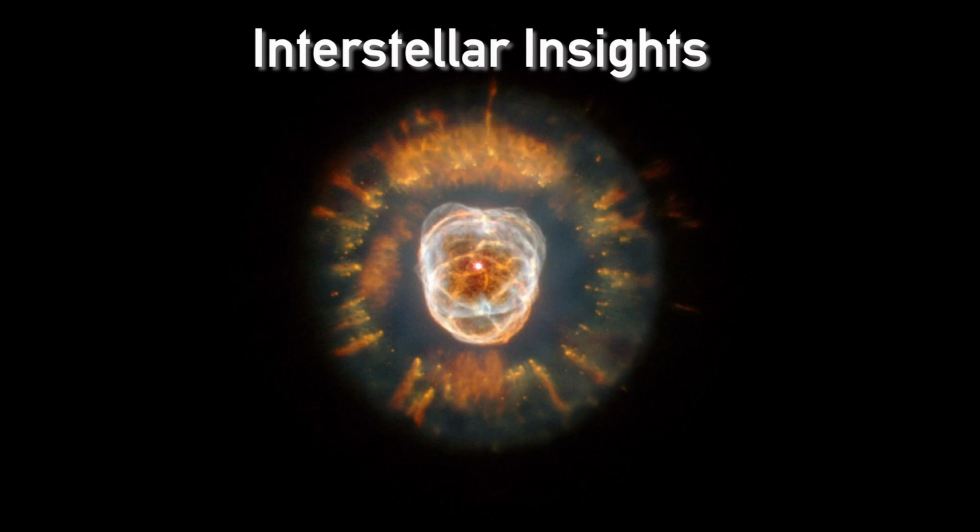Icy bodies are usually found over there in that part of the solar system, but then occasionally some objects kind of stray away and they get pulled into the orbit of Neptune. Does that actually happen? Is there a 9th planet out there that we haven't discovered? That was like the first episode we talked about, but that's not relevant here. We're talking about comets.